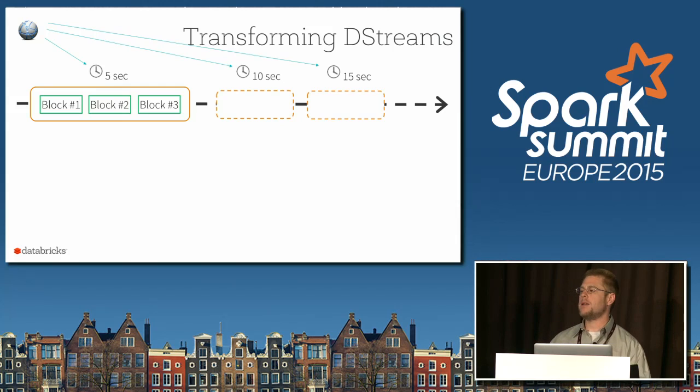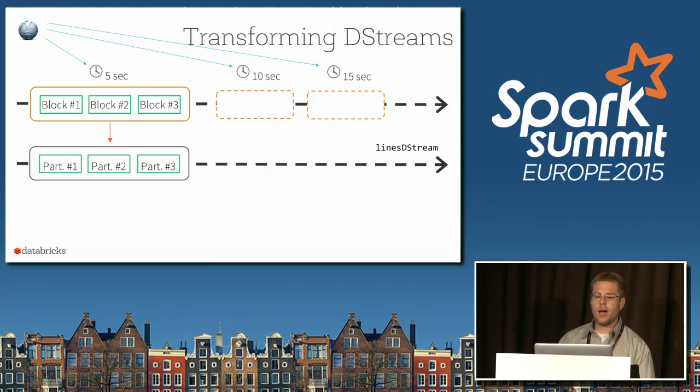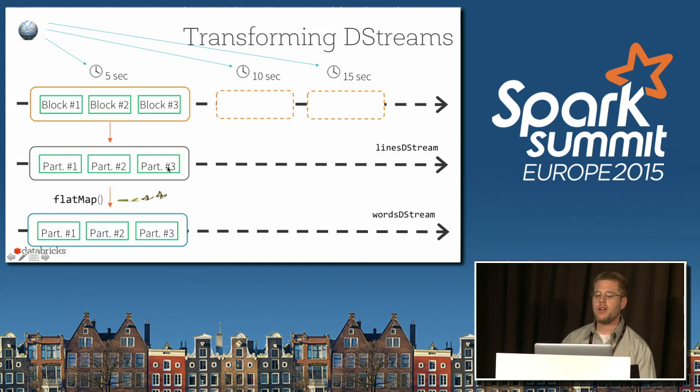So if we go back to our log lines example, we might have a stream of lines of data, and we want to do something like a filter operation on all of those lines. So in the RDD world, we said, well, for the RDD, we want to do a filter. Here, we want to say that we'd like to filter every RDD that comes through. And for many of those common operations, like filter, we can actually do that on the DStream itself, right? So initially we've got these blocks, they become a DStream here, and we can then say I'd like to run a filter, or in this example flatMap if we're doing word count or something. I'd like to run this operation on the stream, which means run it on every RDD that comes through the stream.